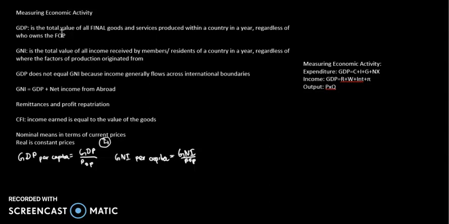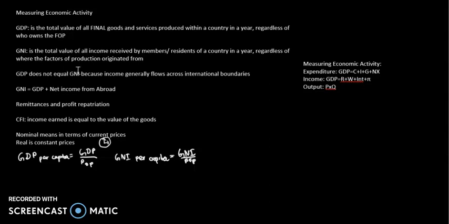Ownership of factors of production means that international owners and domestic owners are regarded the same when it comes to the output they produced in a country. So let's say a US person owns a business, let's say a McDonald's in Australia. Despite the McDonald's being owned by a US person, the output it produced is within Australia, so it'll count towards Australia's GDP.